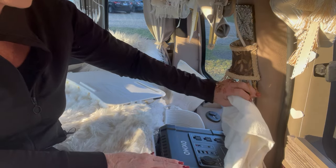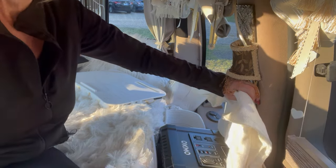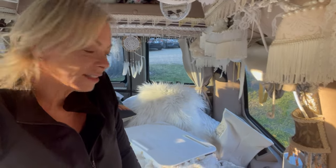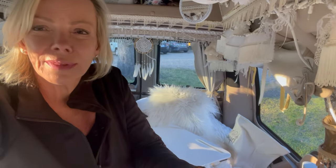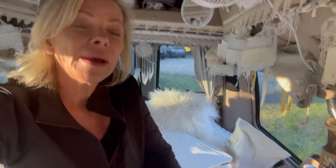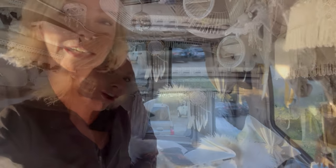Over here I keep a 1,000-watt OKMO battery — that's just an extra battery backup source. In the van it's important to have backup systems, and this extra battery is one of them. I do the same thing with water: I keep a gallon of water even though I have my 10-gallon water tank, because if something were to happen to the pump I'd still have water. Those backup systems are really really important when you're staying in the van.